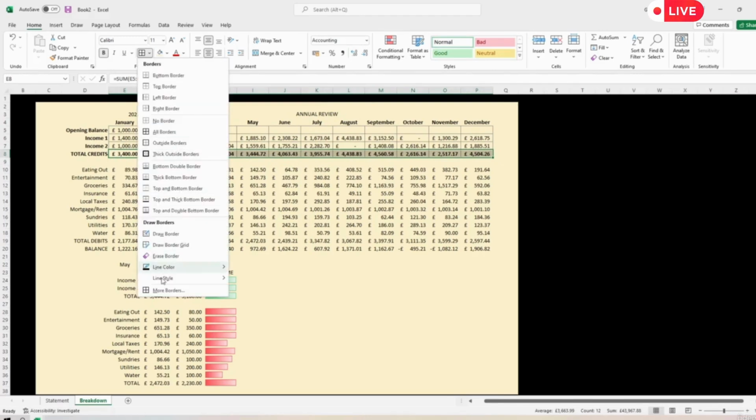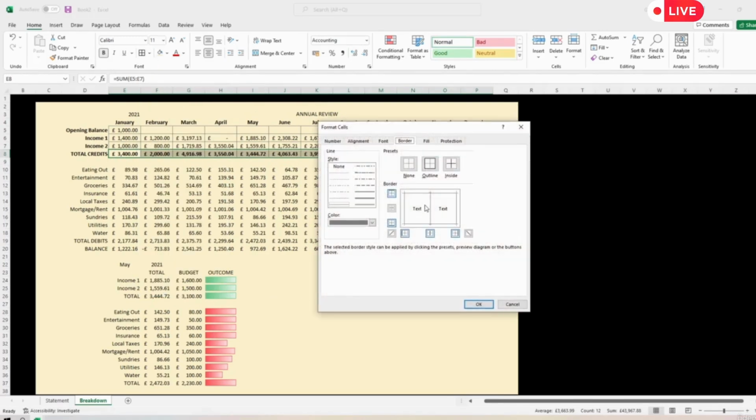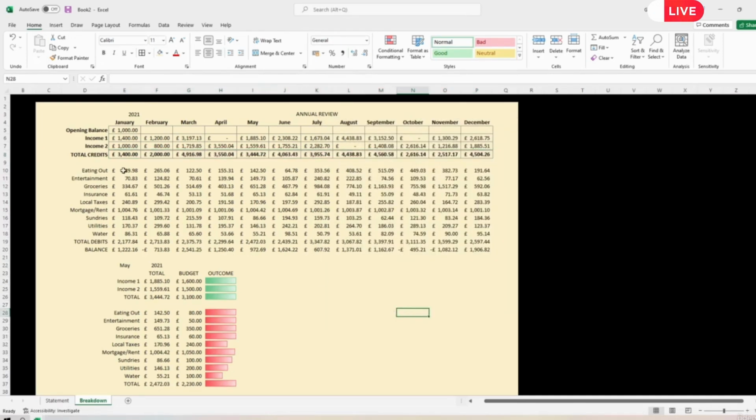What we'll also do is go back to the more borders, and first of all, be aware, if I change this to there, sometimes you'll find that they all change. Sometimes you might want to remove one, but all you've got to do is be really careful. Sometimes you click in the wrong place, Excel will respond in the wrong way, but that's okay. Just rebuild everything. If you get into a real state, just click cancel and start again. But that's okay. Got a double line at the top.